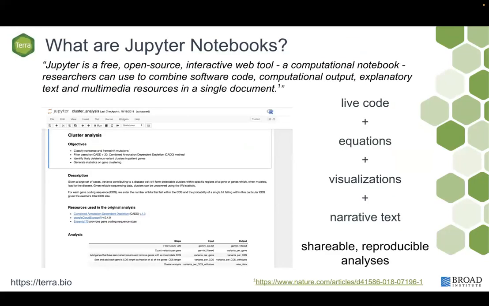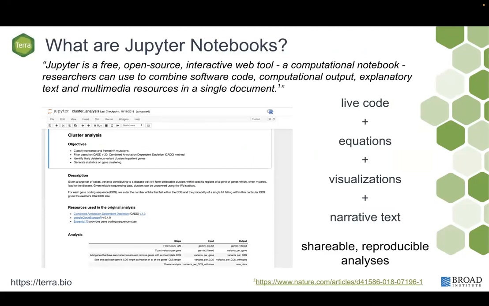In case you're not familiar with what a Jupyter notebook is, and I actually assume that everyone here is, very quickly, a Jupyter notebook is a free open source interactive web tool. It allows you to do live coding and equations, and it has rich visualization options.